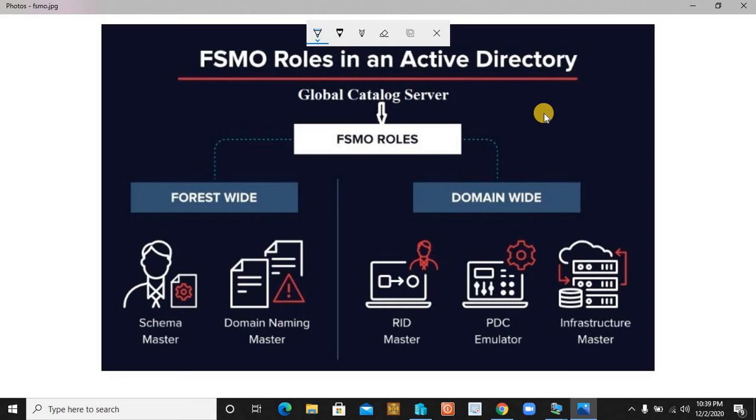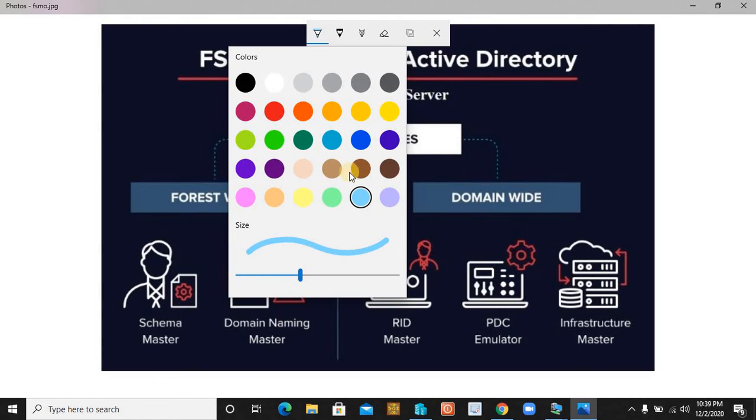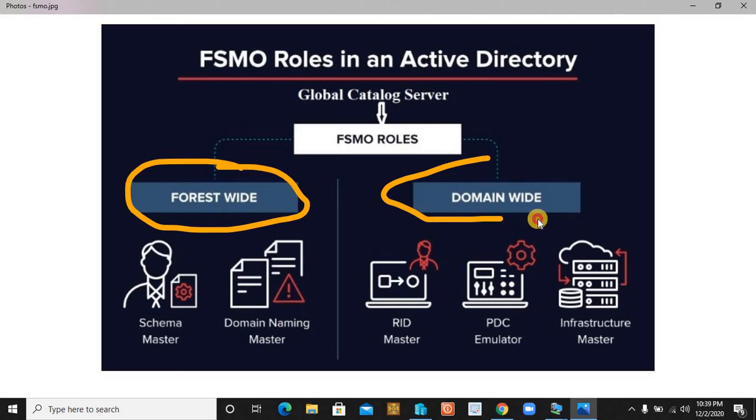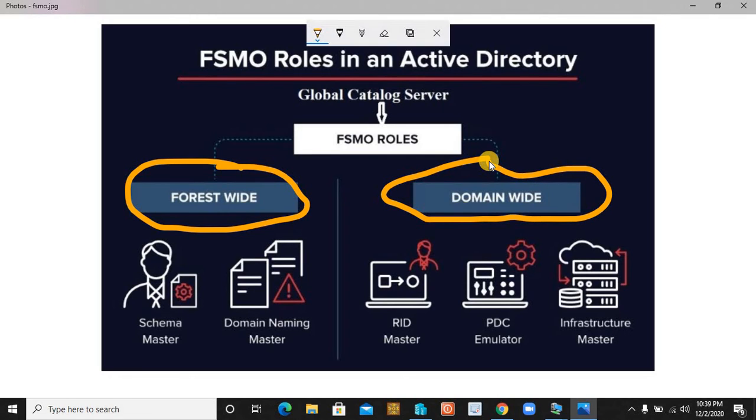So for better functionality, these FSMO roles are divided into two parts. As you can see, one is forest wide, and the second one is domain wide. That means the FSMO role is broken down into two parts. One part will look after the forest wide, and the second one will work for the domain wide.